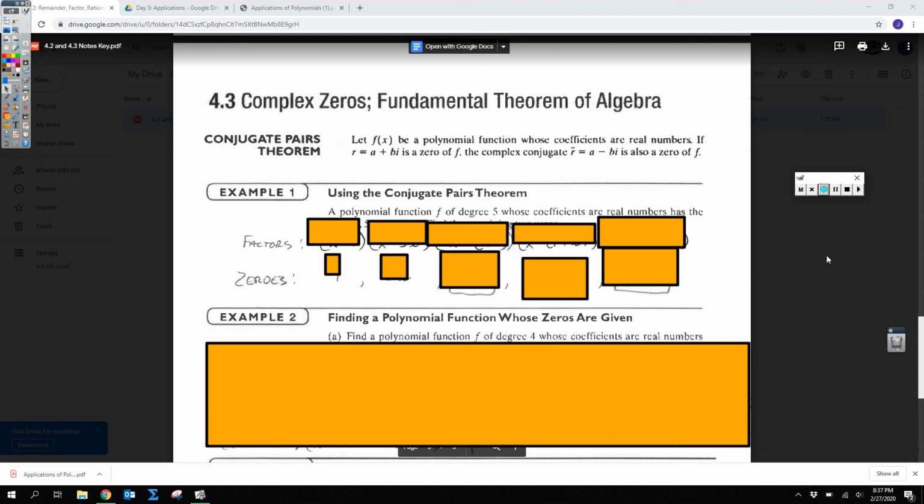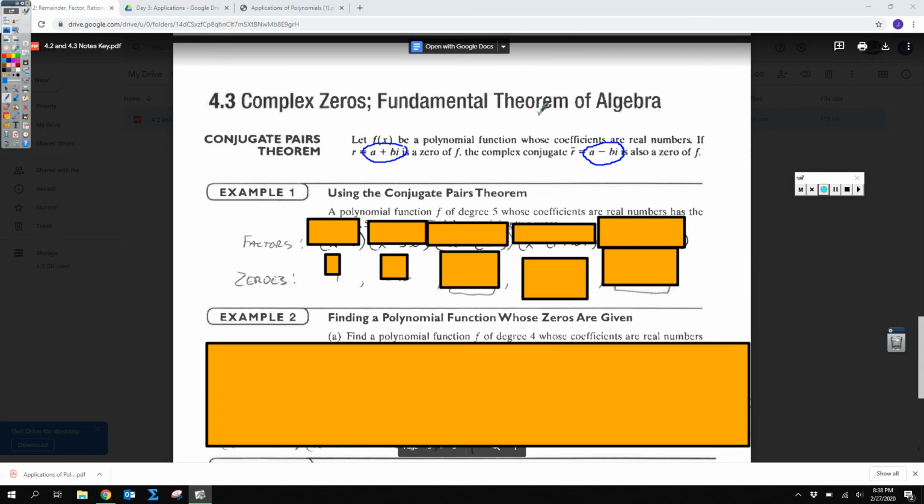Hey guys, just going to go over these notes very quickly to give you an idea of how these complex numbers work. If you remember from Algebra 2, these conjugate pairs are an important piece. So if you had a 0 right here, I'm trying to circle it a little better, sorry about that. So if you had a 0 that's a plus bi, well then that means that there's another 0 that's a minus bi.